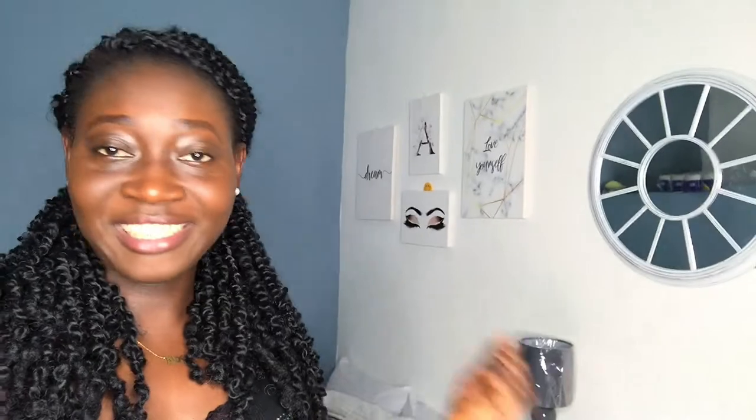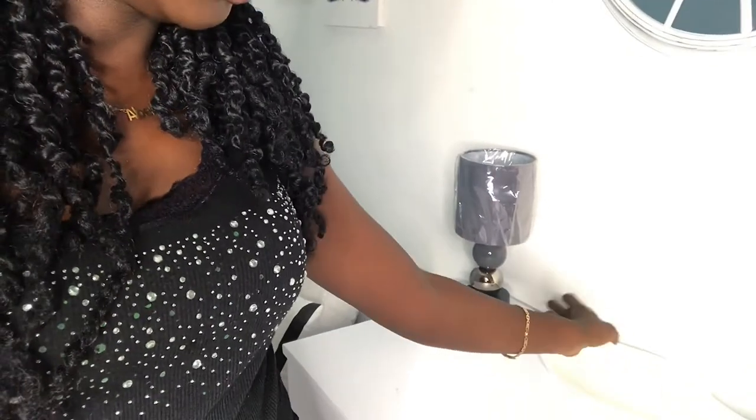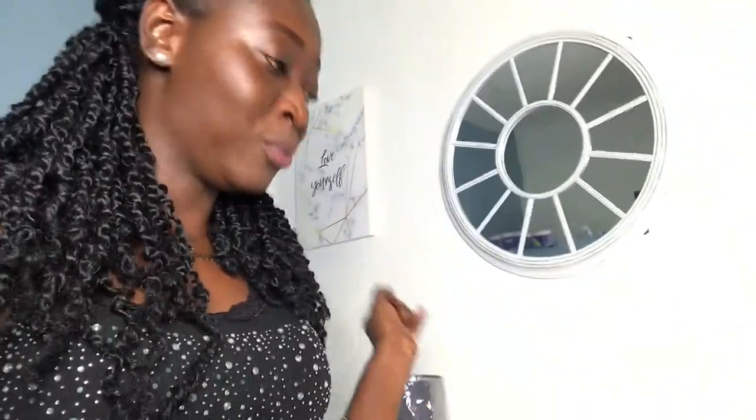As you can see, my background has been transformed. So I just finished the room decor video. I'm very tired, but I'm so proud of myself. The mirror thing here is really complementing my room with this fish thing here. I'm still yet to find ornaments or maybe candles. I don't know what I'm going to put in here. Maybe ornaments or candles would do, but I'll go to the China Mall next weekend and see if I could get something for this place.